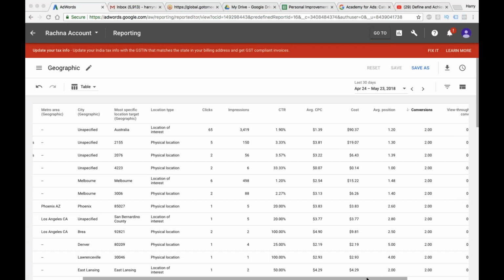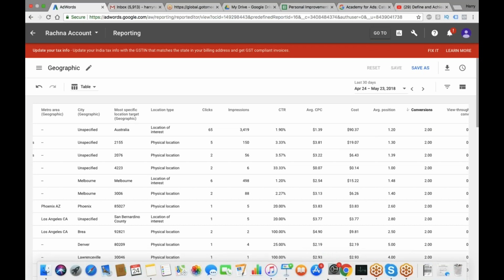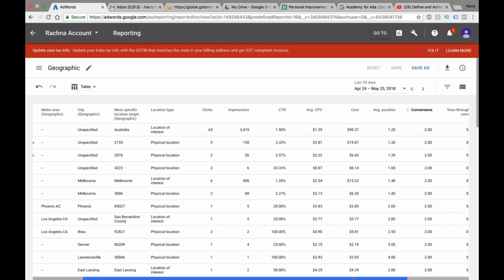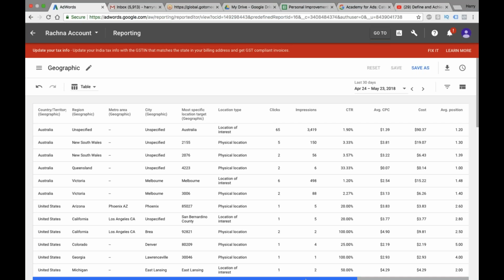And so yeah, so most of my conversions, guys, just a sec, if we can figure this out. Most of my conversions, as you can see, have come from Australia, and this region in Australia, New South Wales, Queensland, and Victoria. So maybe it might be a good idea that instead of targeting Australia now, I can be targeting New South Wales, Queensland, and Victoria. Okay, remember, the more targeted your campaigns are, the better prices you get for your costs, better prices that you get for your clicks as well.